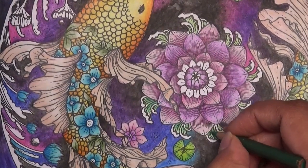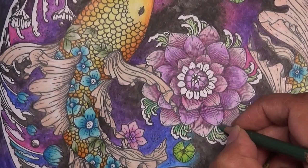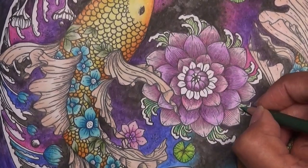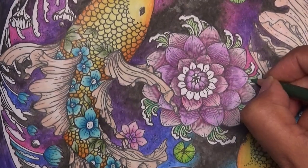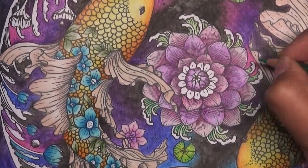So yeah, I'm just adding it to the bottom parts of these stalk-like things, where the lines are.